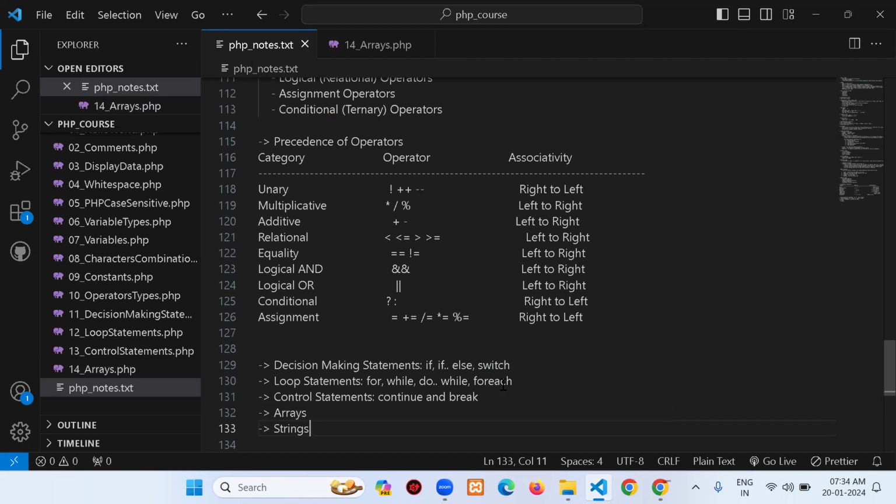What is a string? A sequence of characters. Okay. Before moving to the concept of strings, let's even discuss some built-in functions. Let me just list them out. You can just search in Google, because as they're built-in functions, you can just search and find out. So let me write here, built-in functions, array.